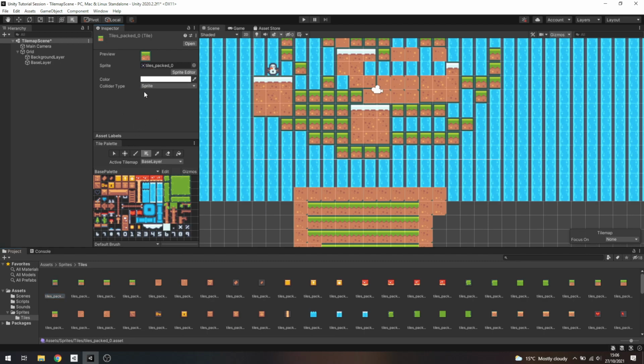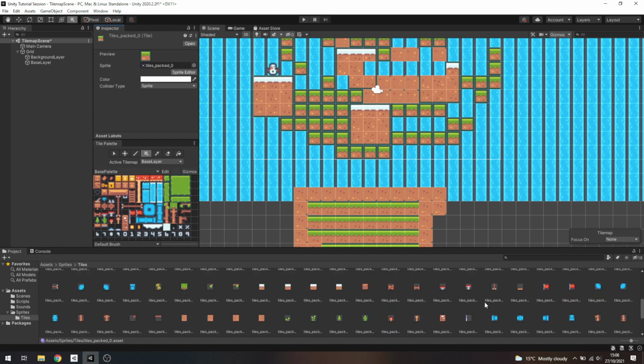Although you actually have reminded me, this is a relevant option. For each of the individual tiles that we exported in the tiles folder, you can modify whether it's going to use the entire grid or just the sprite. That's relevant if we find the snowman, or anything that's a weird shape.